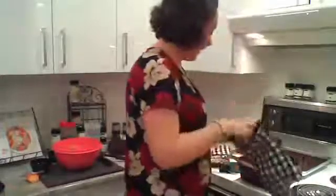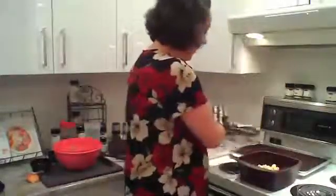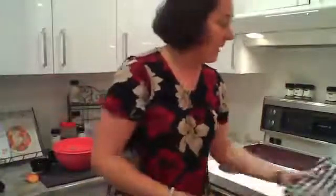So I'm going to put the stuffing in the oven for 10 minutes. If you are preparing the stuffing in the microwave, I think it's 5 minutes. If it's in the regular oven, it's 10 minutes. And that's because we're going to use it for a recipe. If you were actually making a Christmas dinner with turkey, you need to cook it longer.